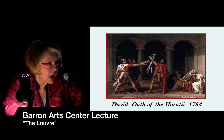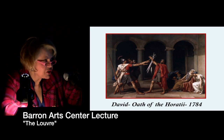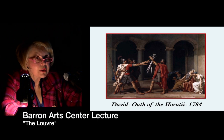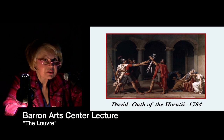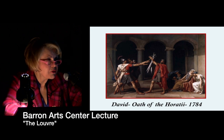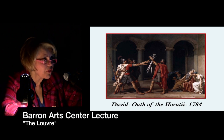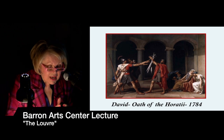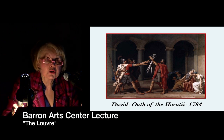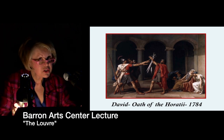Meanwhile, their wives on the side there are weeping, and you notice that there were three archways. One archway frames the sons, the second archway in the middle frames the father, and the third archway frames these grieving women, because the sons are going off to fight their brothers. They come from another Roman tribe, so they know that either their husbands will die or their family members will die, and that's the reason for the grief. But the father makes the sons swear their oath of loyalty to the nation. So in other words, the message is one of loyalty to one's country. That is more important than the loyalty to family ties. The father holds the swords, and they swear upon those swords.